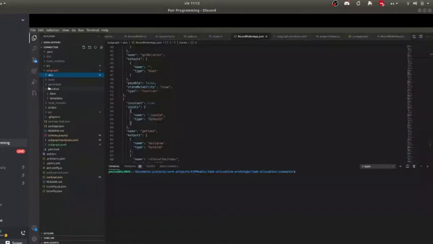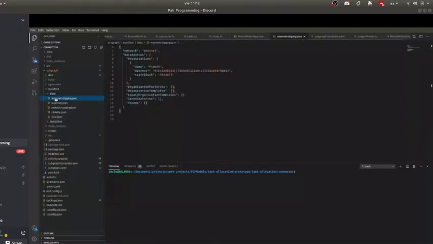These two folders are generated when deploying the subgraph, so we don't have to worry about them. Now we have the manifest folder. Here we have all the network configuration data.